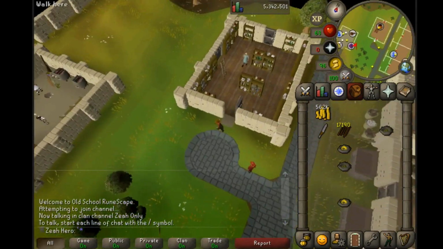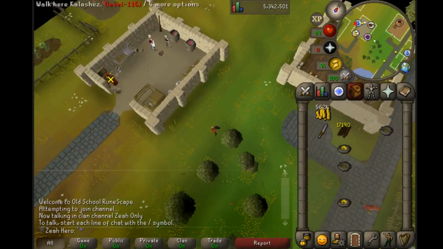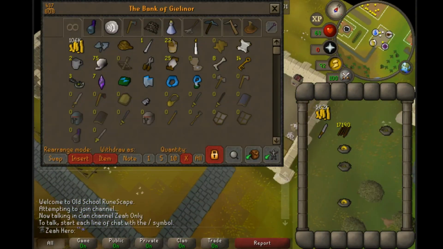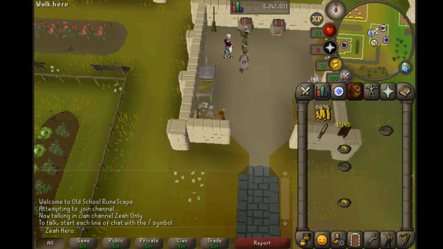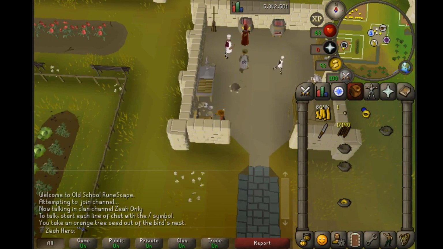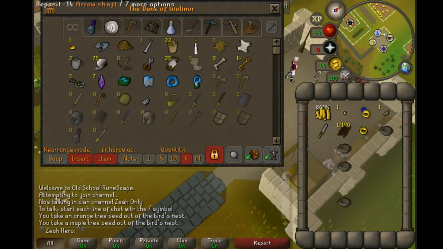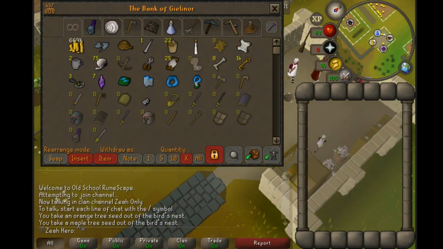Now I'll be right back because I've got to put my pin in, I believe. But we've got another 105K in the bank. Turns out I didn't even have to put the pin in somehow after getting kicked out for the last 2 hours. So we have almost 700K now. That's amazing. We also got 4 bird's nests, so we got an orange tree seed and a maple tree seed. That's amazing. Phenomenal. Okay. Cool. So, wow, our bank value just went way up from that, I think. Maybe not. But all of our things here are sold off now.